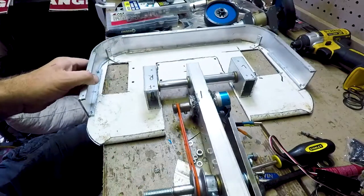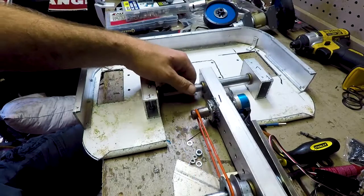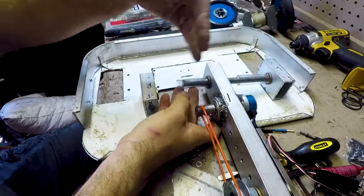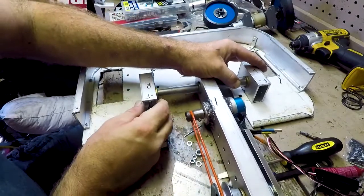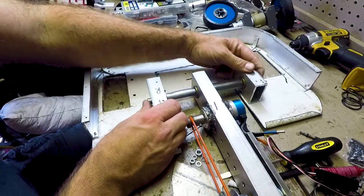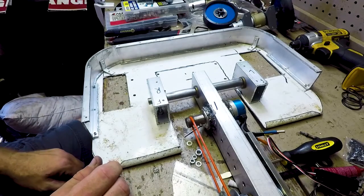As you can see on here, I've got these little plastic tubes, and all that is just a soft light spacer, just to keep the weapon bar from sliding back and forth, holding it in the center, so I don't need the weapon working its way to the side and me attacking myself. That wouldn't be any fun, or not for me anyway. That's how the weapon is going to be set up.